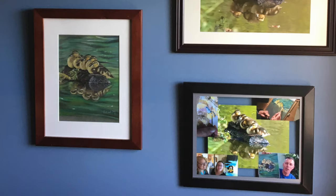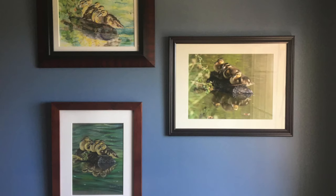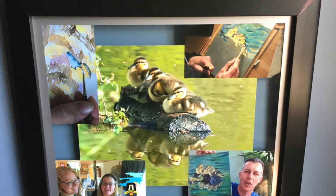I wanted to give a big shout out to Jim and Duncan from Salt Lake City, who very kindly bought my original artwork of the ducklings and they have put it up on their wall and sent these pictures. It's fabulous, thank you. And as you can see, Anna Marie's work is on the wall too, and really nice that they added our photographs. Big fans, big thank you.